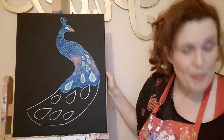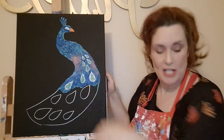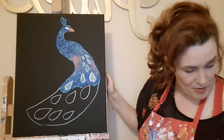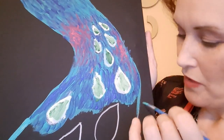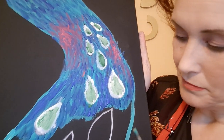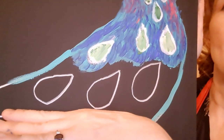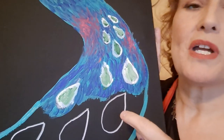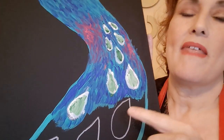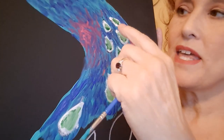But I'll have to put the magenta on it before I do the eyes again, right? So I stab my turquoise, and I think I'll just get rid of the sides. Whoosh! Okay. And then whoosh. I'm thinking these three. Right here. Like that. And now I don't have to worry about the edges. They're so big that, oh no, I covered up the silver. It won't matter.